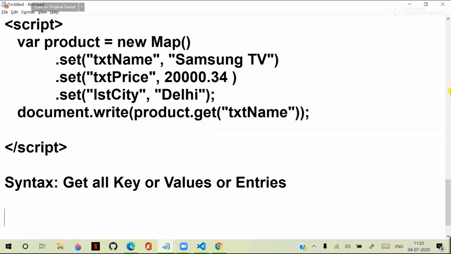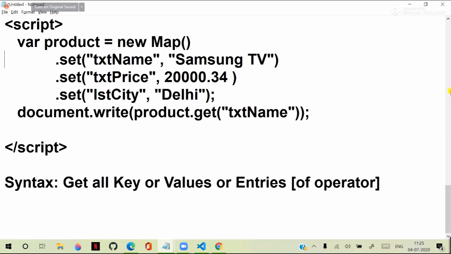You can get all of them, keys and values and entries, and manage them. So how can we get all the keys? Just by using an iterator and the of operator.